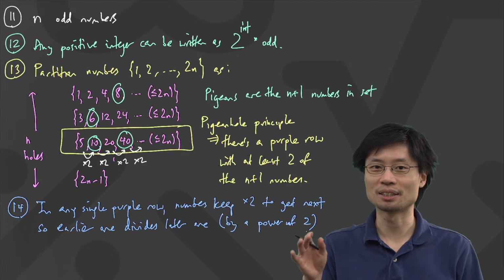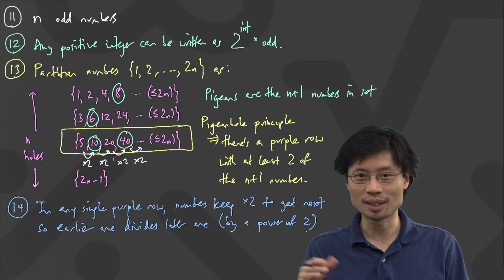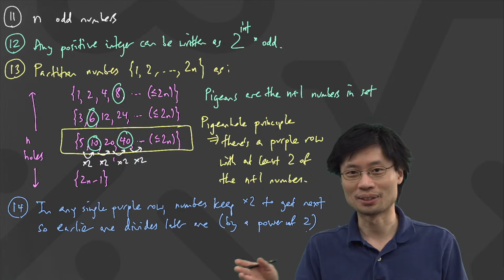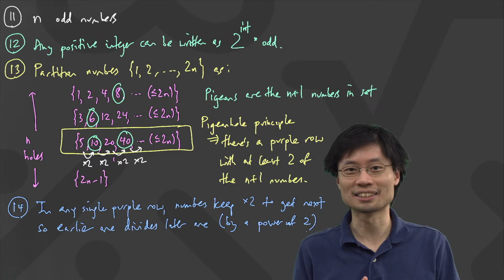The reason it's called the pigeonhole principle is because there was a mathematician named Dirichlet who was doing something about fractions. He was interested in trying to approximate numbers like root 2 and pi by fractions. I'll talk about this if you take my discrete math class next semester. I usually teach it every other year, and we always talk about that somewhere in that class. This was Dirichlet's box principle, something related to continued fractions.